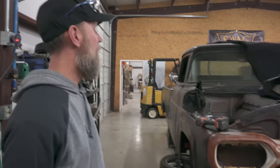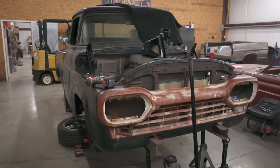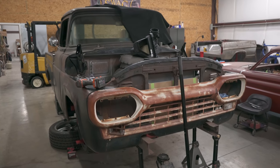All right, so I'm spending some time with Keith today. Keith, what are we working on? We are working on our '60 model slab side, slash fridge, with the old Coyote and the automatic in it.